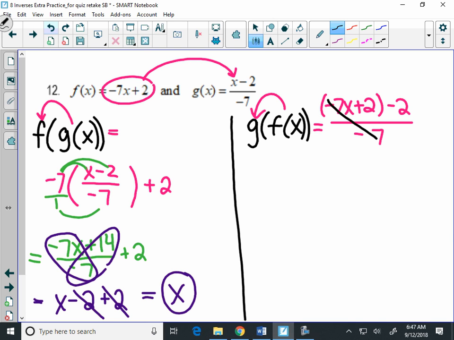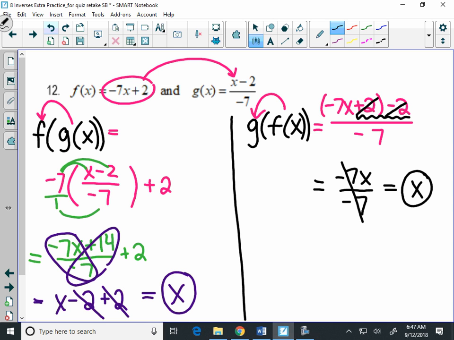Same reason as before. The plus sign and the minus signs in the numerator block you from doing that at the moment. You need to start by simplifying the addition on the top, on the numerator. So you have negative 7x. Those 2's are going to add away to 0. Negative 7x over negative 7, and now you are allowed to cross those off and get a result of x.